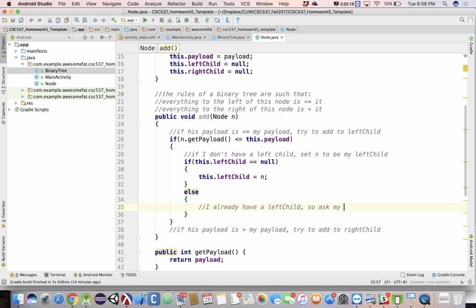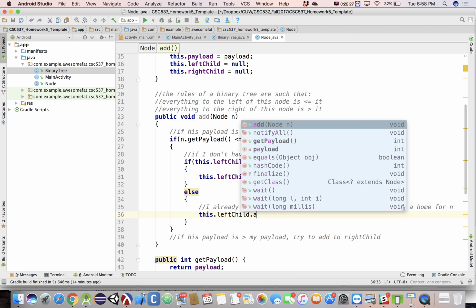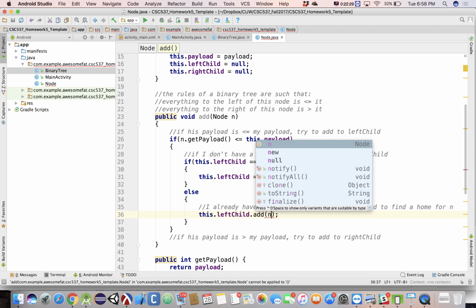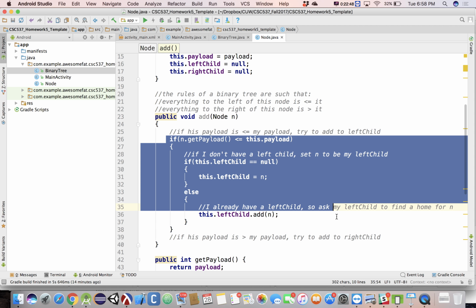So ask my left child to find a home for n. We'll say this dot left child dot add n. Because my left child is a node, and nodes have a function called add that takes a node as a parameter, we'll ask our left child to call his version of the add method. Does that make sense? So that's what I do if this guy should go to my left.